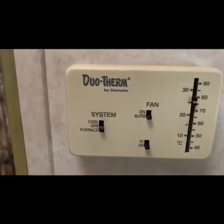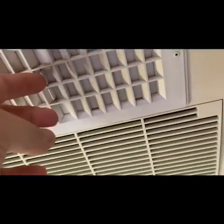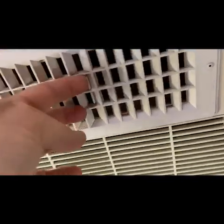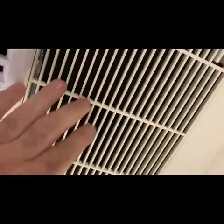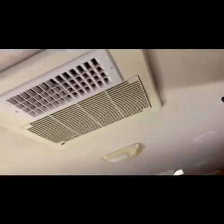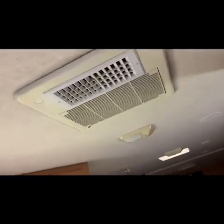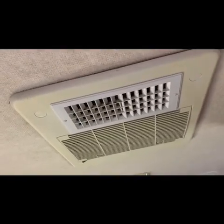Today we have a video on the air conditioning system in the RV. The unit is up here and it can go through the system or you can open it up and blow straight through — this is the cleaning screen, which we've cleaned. I've heard that AC units in RVs are not as efficient as they could be. Maybe on newer 2000s models they're better, but this is a '98 or '99. I don't know the last time it was serviced — it still blows cold air, but it just runs non-stop.